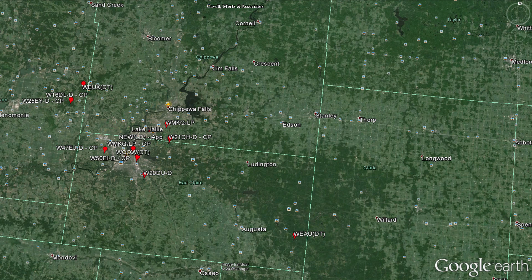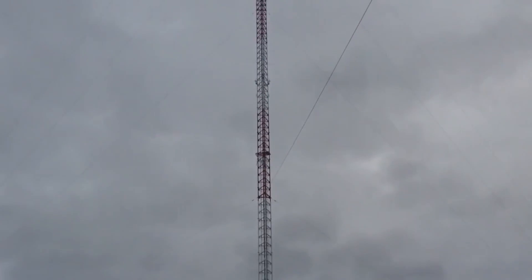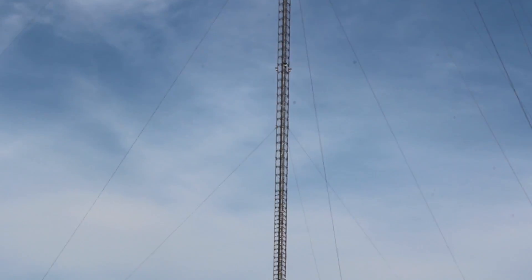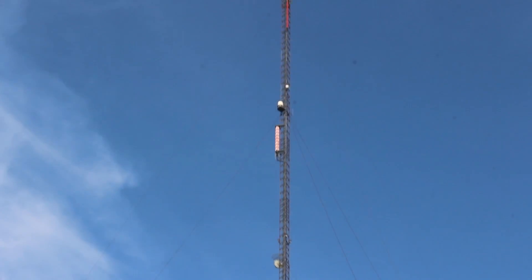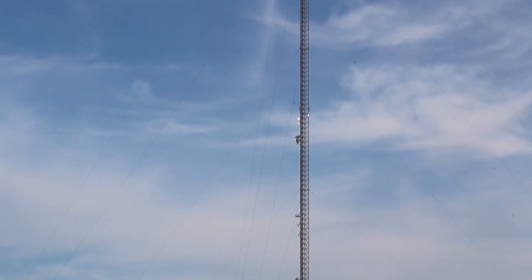And if we look over at Eau Claire, most of the TV stations there transmit relatively close to town due to some of the higher terrain in that area. However, WEAU transmits from a 2,000-foot tower in Falls Church. Looking back at Green Bay, WBAY and WLUK both transmit from Scraise Hill in De Pere. A little bit south of that is WGBA and WACY's tower, and a little further south is WFRV with their transmitting tower.